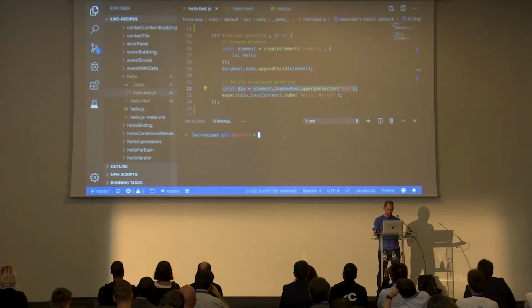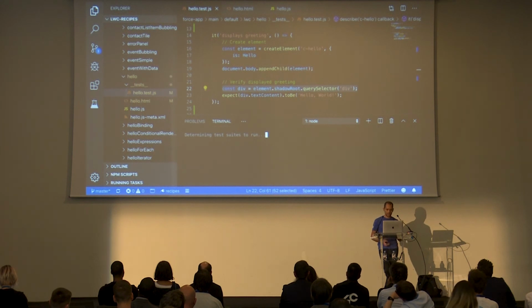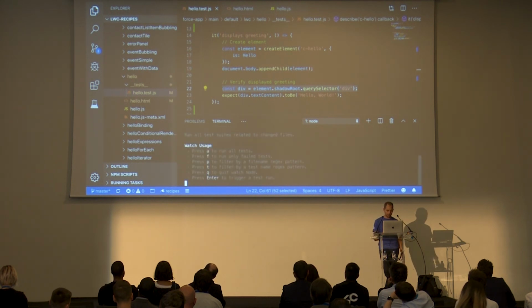Now, let's actually run this thing. I'm not going to run all the tests because there are a lot of tests in this particular instance, but I'm going to show you a new feature of Jest, which is very helpful, which is called watch. I'm going to activate watch mode. I have a terminal running here. What watch does is that it will check automatically my code, and it will rerun the tests every time I modify the source code. So if I save my file and I modify it, it will rerun my test.